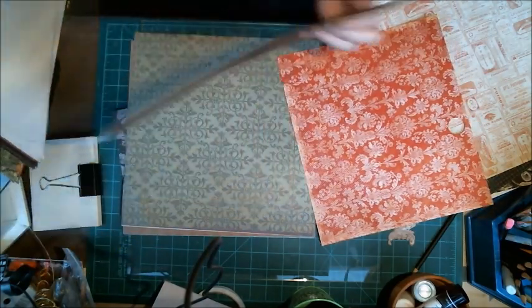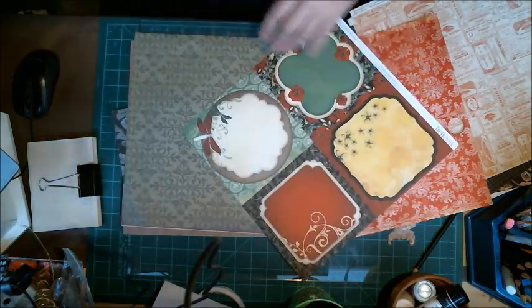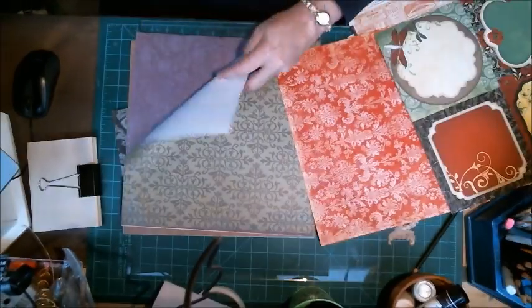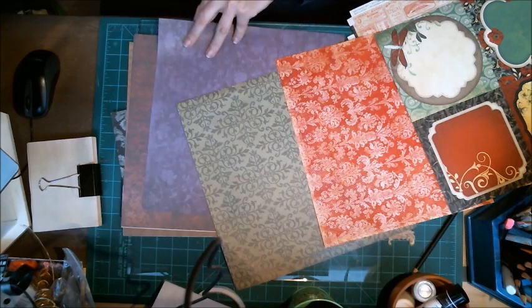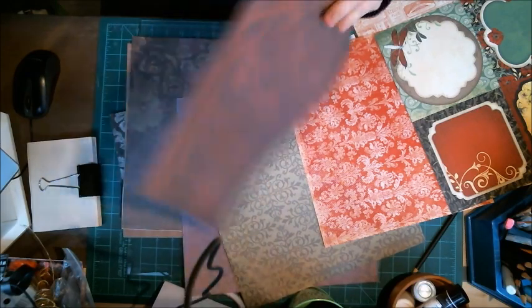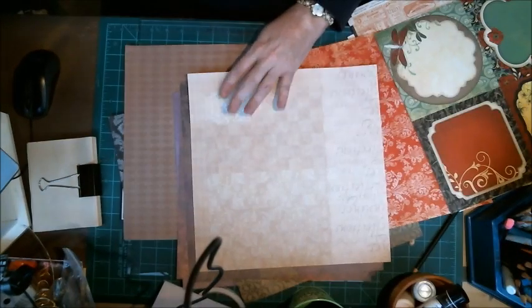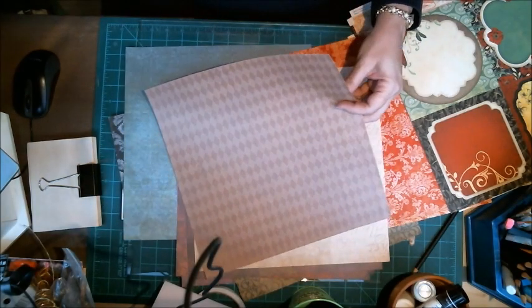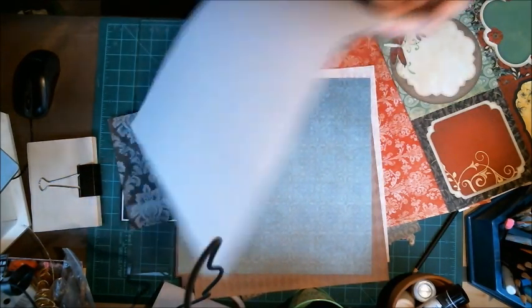This one is from Bo Bunny's Back to Basics, or Back to Backs, which is a red and black, and then on the other side. So I like that one. This one is extra paper that I had from a different paper pack. Let's see, I kind of like both of those. This has got a more purple tint, and I don't know if you can see that as well. Here's more of a red tint. I like that. This has got purples in it. But I think the pattern's too big on this one. Let's see, then there's this one. I love the Harlequin. I think the pattern's a little too plain. Let's see, there's this one, which is a nice one. And this one is a nice one.